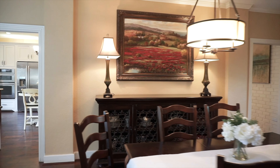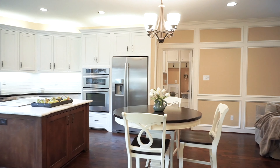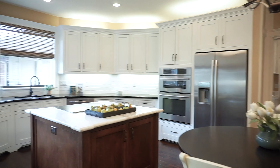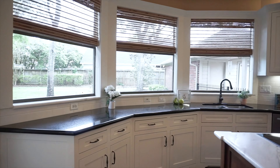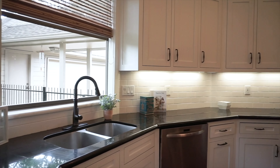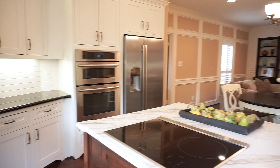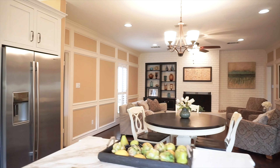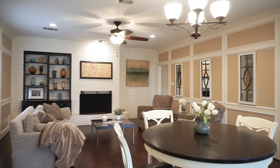The open floor plan allows the living room to flow seamlessly to the dining area, and the completely updated gourmet kitchen feeds directly off the eating area, boasting granite and marble countertops, top-of-the-line stainless appliances, a kitchen island, ample cabinet and storage space, and walls of windows overlooking the huge picturesque backyard, which offers mature trees.